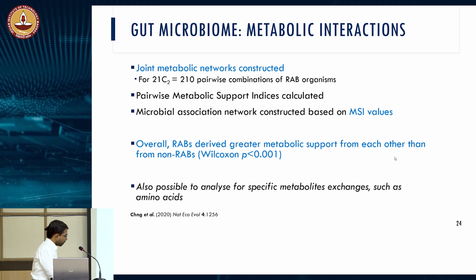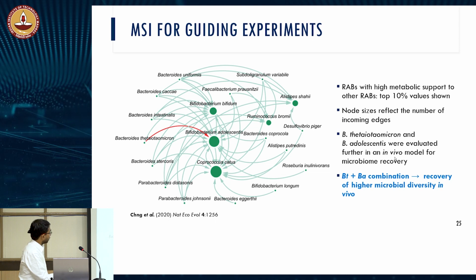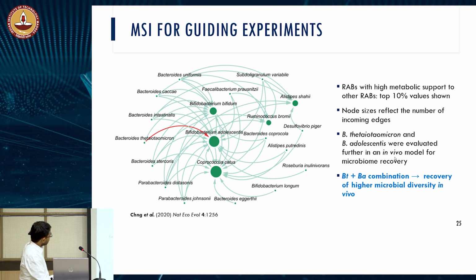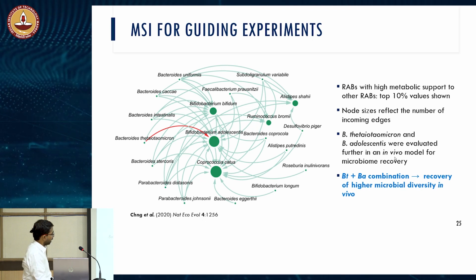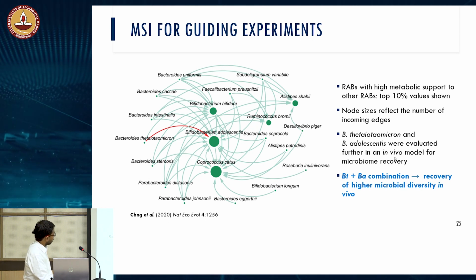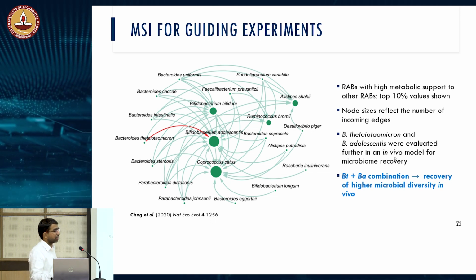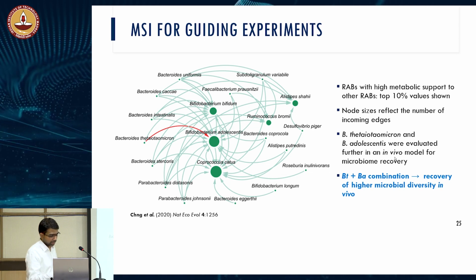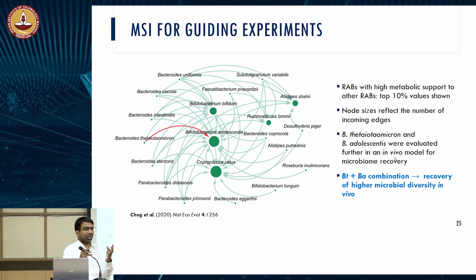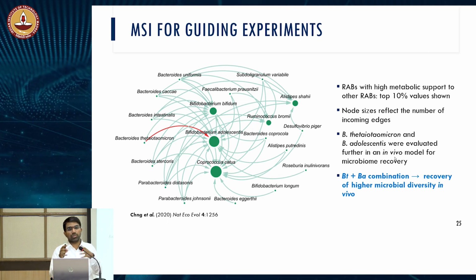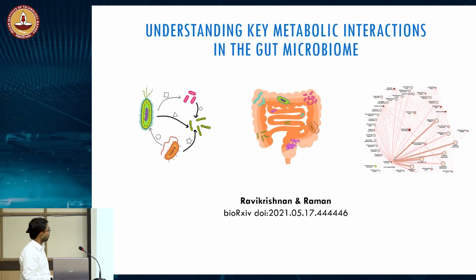You can also analyze these specific amino acids and other metabolites. So this was a network that we found, and this particular edge we thought was very interesting. And this was also verified in an experiment. They had mice which were inoculated with these bacteria, and they were able to show a faster recovery of gut health compared to mice which did not have these bacteria and so on. So the point is that we still need to understand a lot more, but the interactions between various microbes seem to be driving gut health. So we need to dig deeper into this.